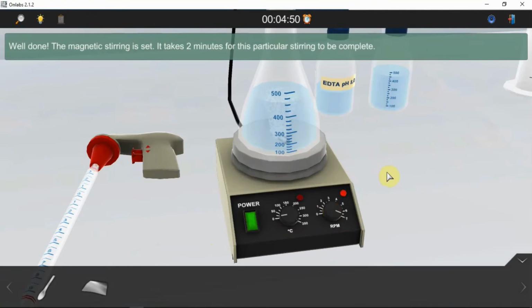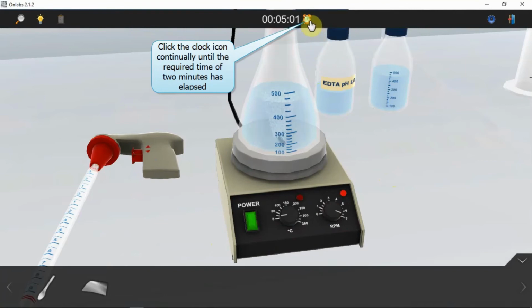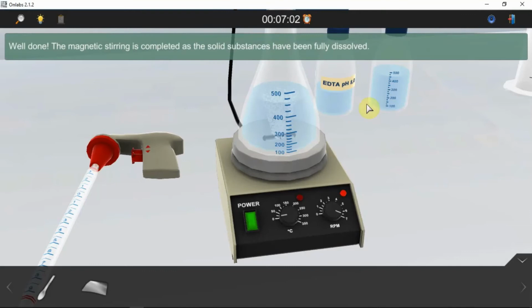Well done. The magnetic stirring is set. It takes 2 minutes for this particular stirring to be complete. Wait for the magnetic stirring process to be over. Well done. The magnetic stirring is completed as the solid substances have been fully dissolved.